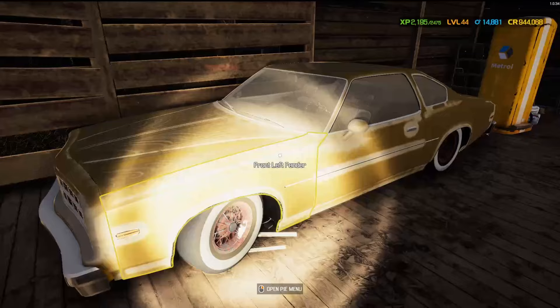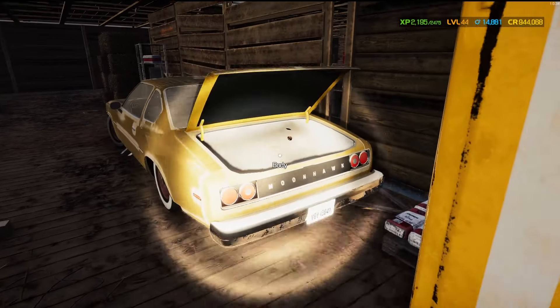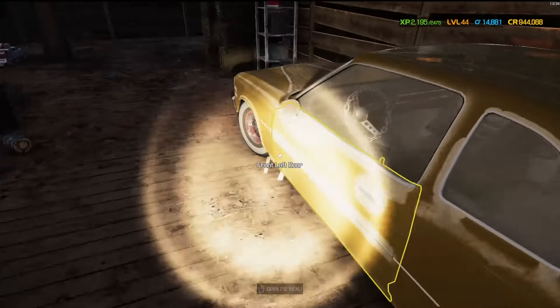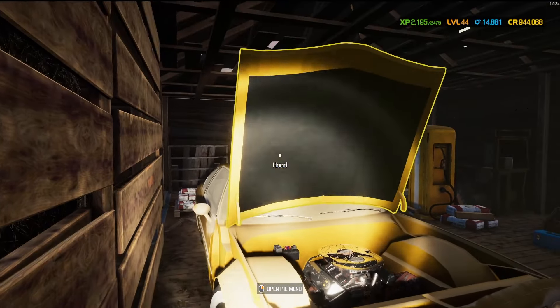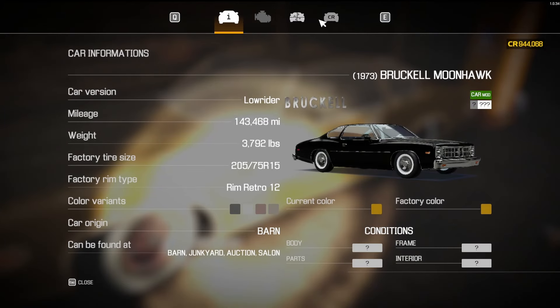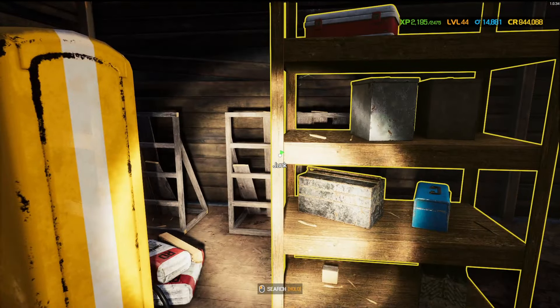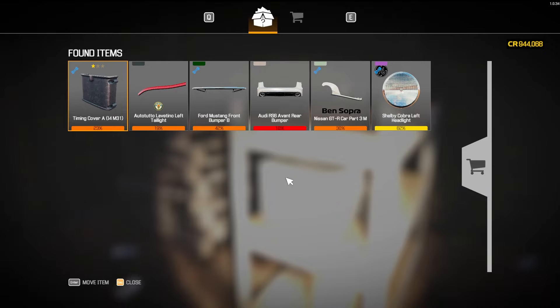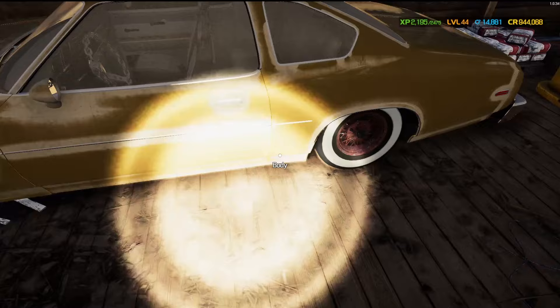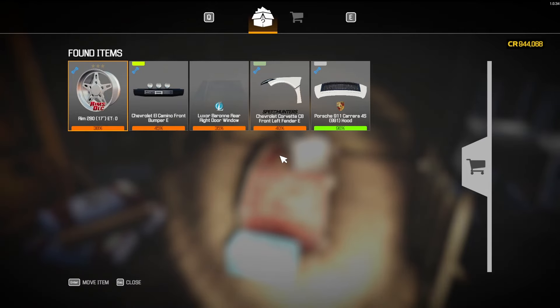Oh, it's a Moonhawk — pretty classy looking Moonhawk here, looks like it's got a nice paint job on it. Does it have all the tires? Looks like it might. What's the price tag on this bad boy? $22,600 and it's worth $22,900 — so $300 less than what it's worth. That could be a possibility — put it back into a classic creation. The wheels are shot on it though, I can tell you that right now, and finding another one would be difficult.